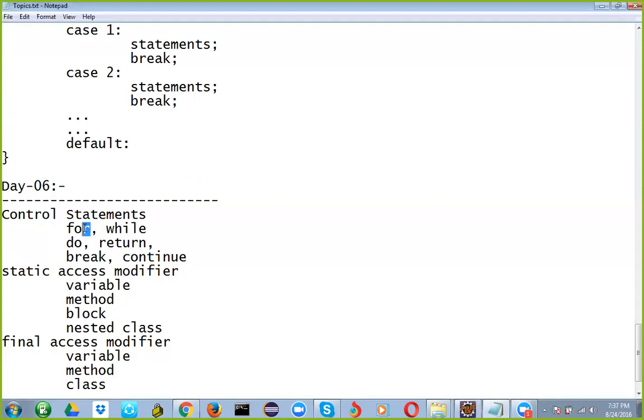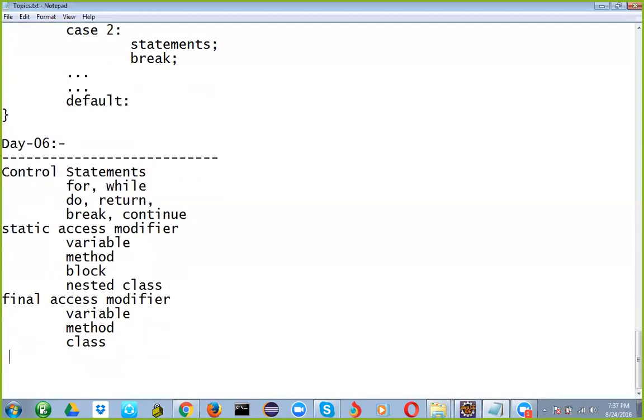As part of the control statements, for is one of the looping structures. For, while, and do-while are three control statements which are specifically used to repeat a statement again and again for a number of times. So all three are related to loops. I'll show you the syntax for each.